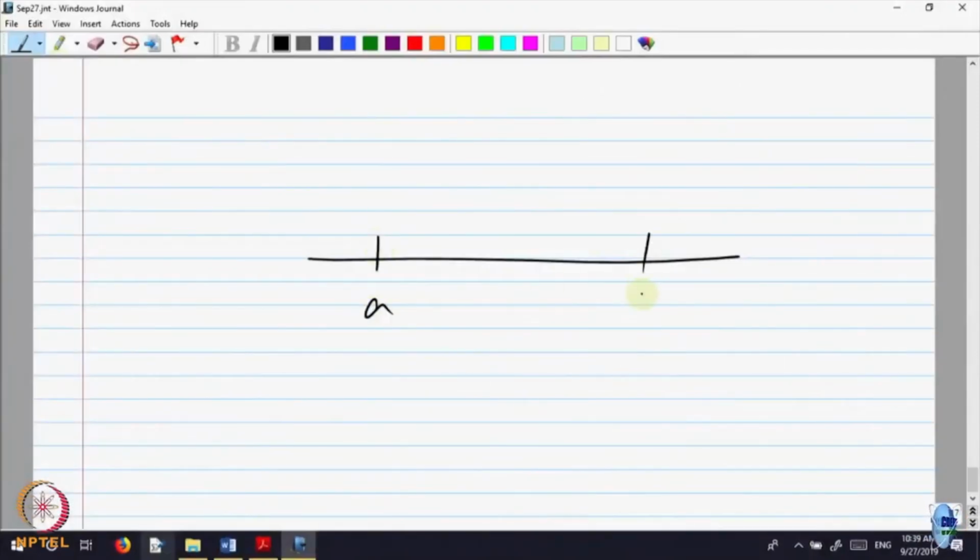But then historically Riemann said, I don't like this idea. He didn't say that, but essentially he asked why we should assume that the function should be bounded. So his idea was a very nice one. He said, intuitively, this is A and this is B. This is the graph of the function f of x, and what you want to do is capture the area below the graph of the function. So this is the area that you want to capture, right?